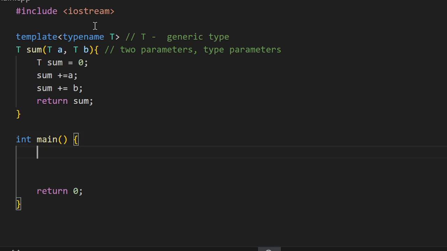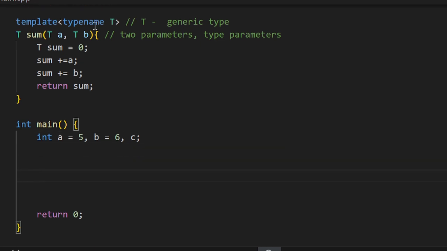Now in the main function, let me create some data to be used when calling this function. I have integer data a equals 5, b equals 6, and another variable c to store the result: c equals sum of a and b.